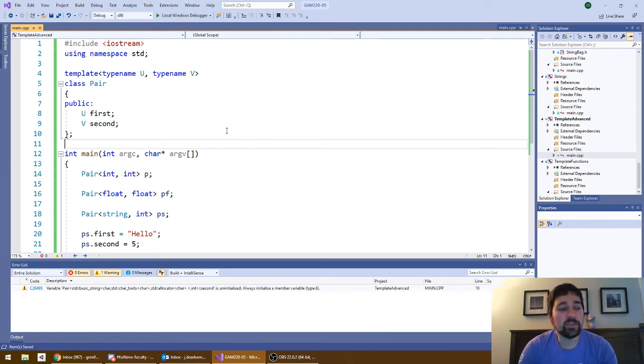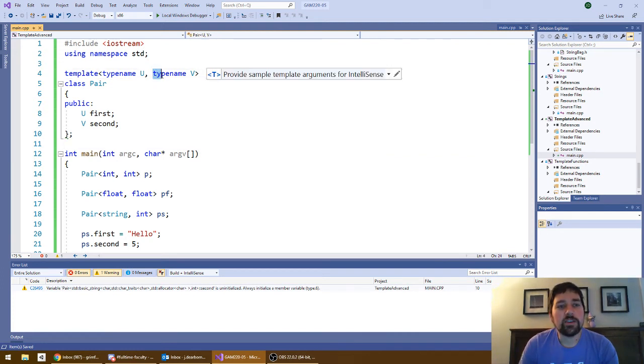So that's possible. You can also have non-type parameters. So I don't have to do typename V. I could specify something like a variable here, and then when I go and actually use it, I could specify a value for that variable.